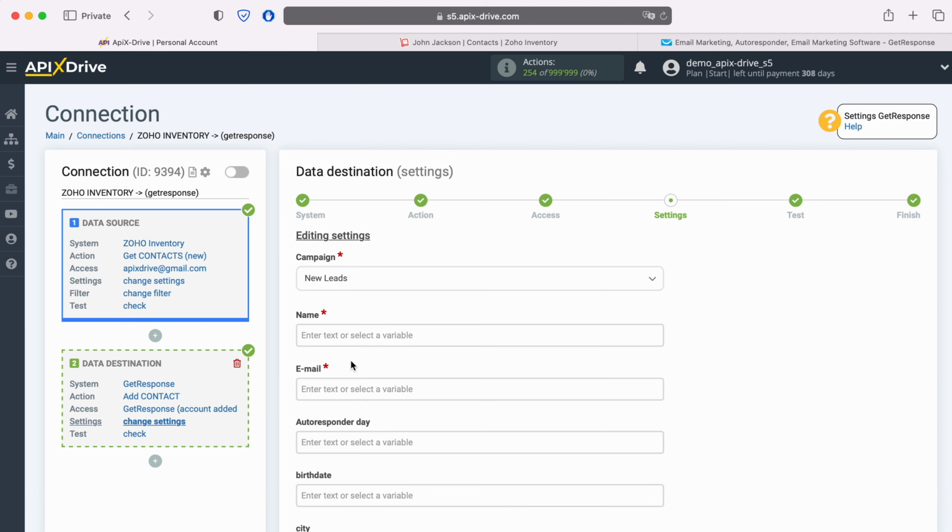Now, you see the GetResponse fields for creating new contacts. You can assign variables from Zoho Inventory to these fields.